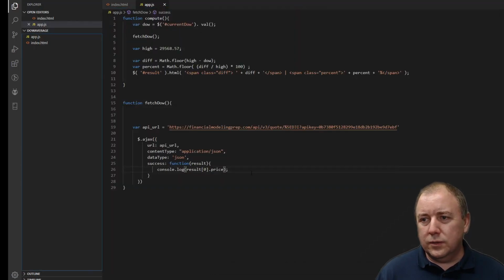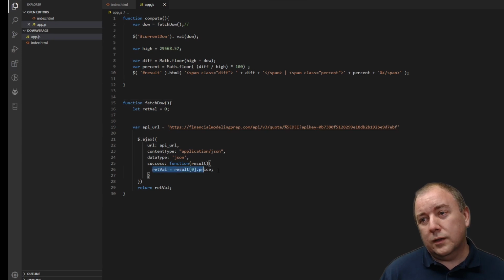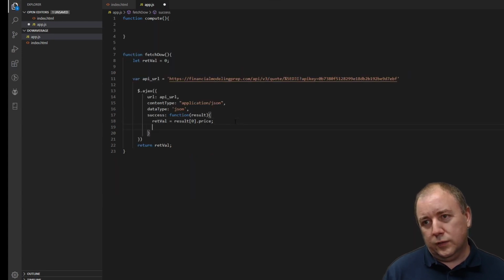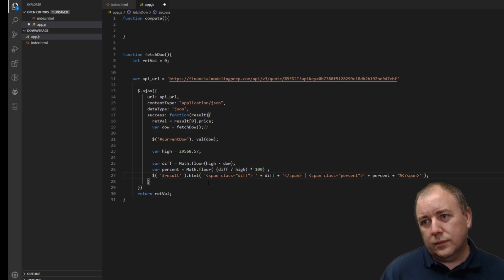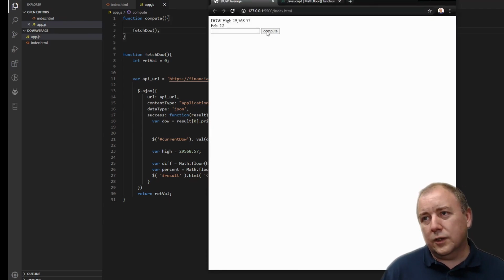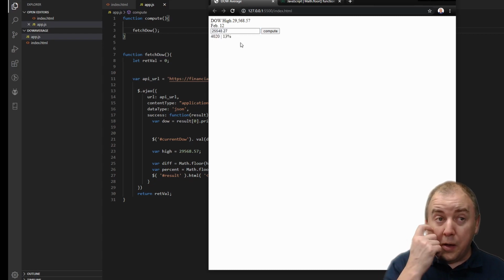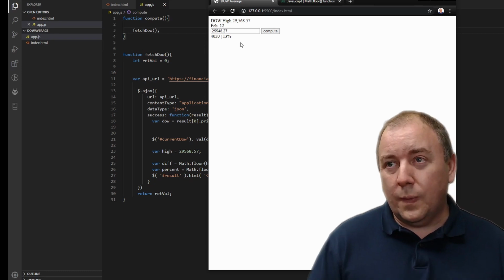Now that we got that value, when this comes back, we are going to just do all of this right there. Which is going to be this for now. Getting it quick and dirty, see how it works. Ooh, I got a value, 13%. Awesome.